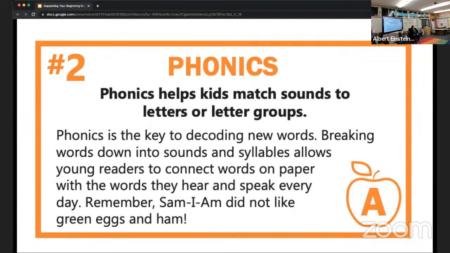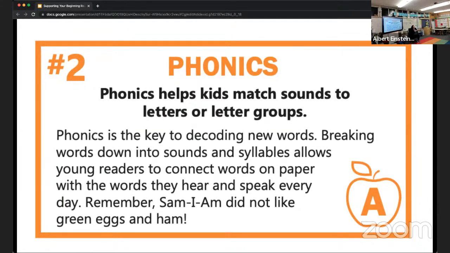So another piece is called phonics. I'm sure you may have heard this one. This is a buzzword in teaching reading these days. All it means is that kids need to understand that there's a sound that goes with a written letter. So the letter A makes the sound A, the short sound A. They need to be able to understand that there are written letters and they make sounds.